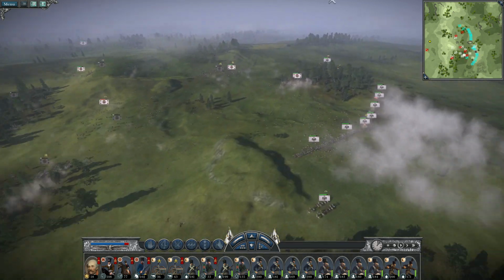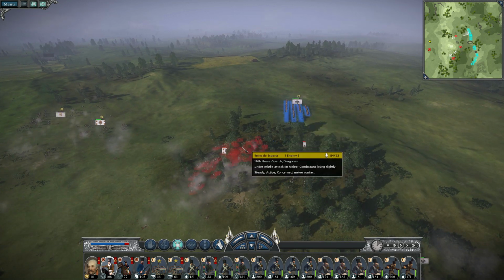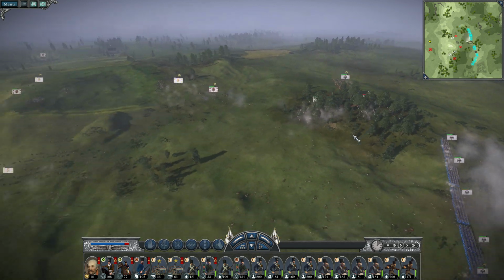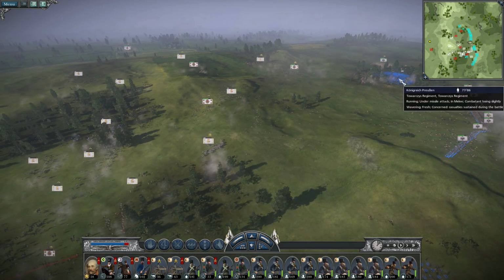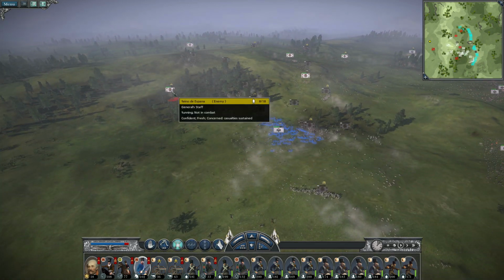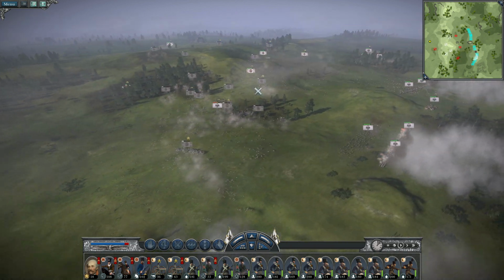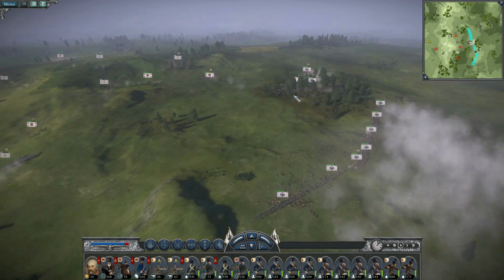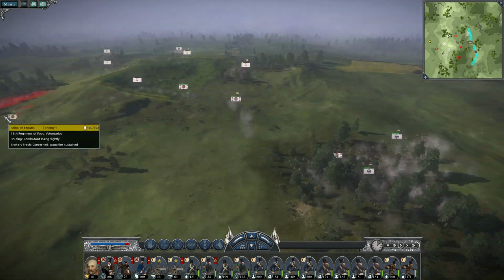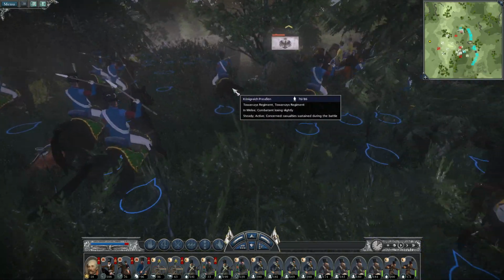Face the dragoons out there. Okay, they're going for the lancers. Let's have a forest fight then. The lancers almost broke, not even facing the enemy in the forest. What is going on with that? Continue through and get that cannon. And it would be nice if you guys could win this cavalry fight. And we could continue on to get that cannon.